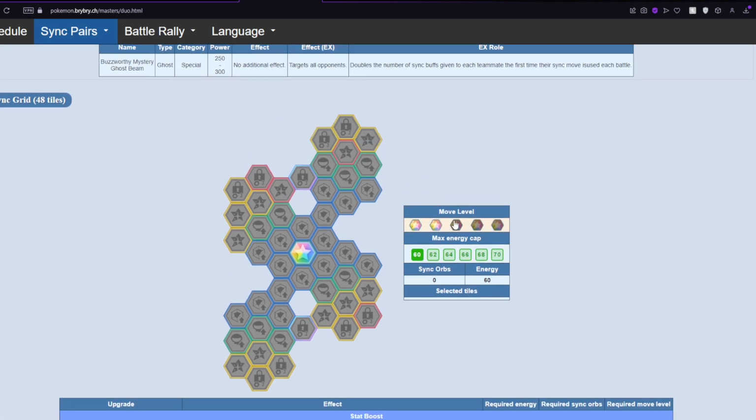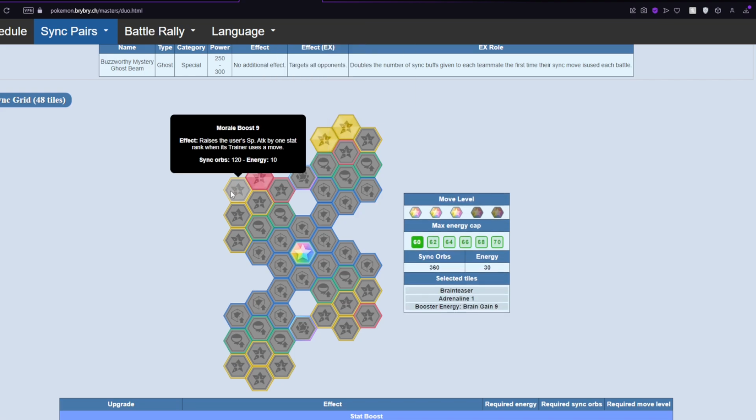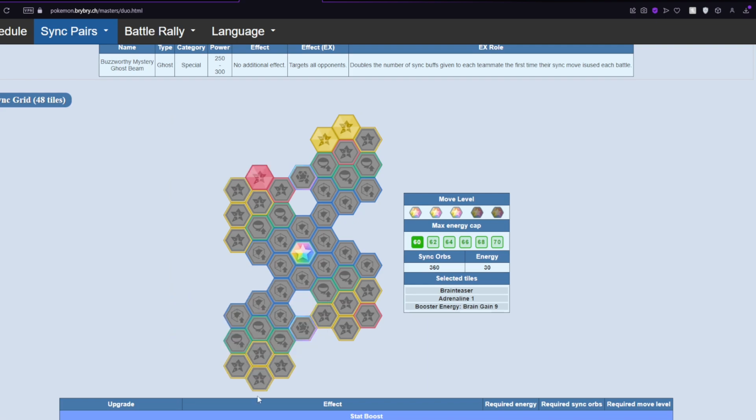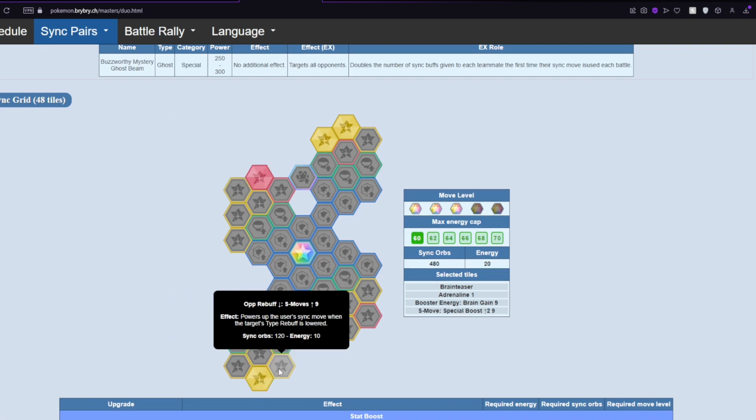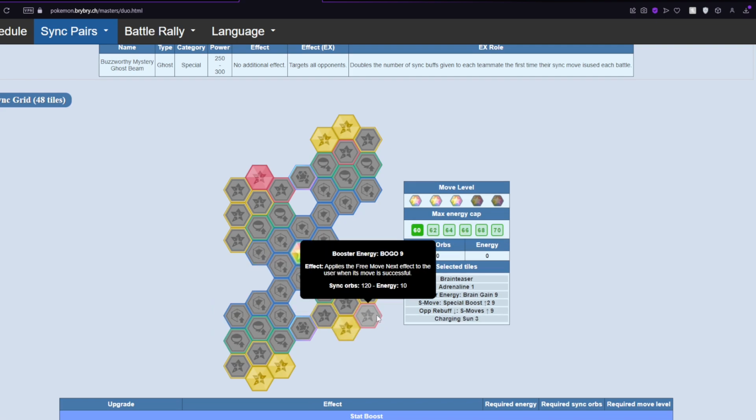3 out of 5. She gets Adrenaline 1, Brain Teaser. Let's see. Brain Gain on the booster energy. Morale, not really worth it. Sync Move Special Boost 2. Opponent Rebuff. Sync Move up 9. Charging Sun 3. Of course, Boost Energy Bogo.